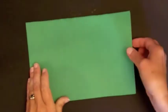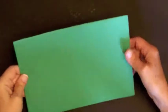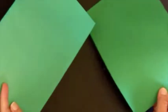This picture is two-dimensional, it's flat. What we're going to make is a three-dimensional pine tree out of paper today. Well, today we're going to make three-dimensional pine trees, and you're going to need 4 half sheets of construction paper.